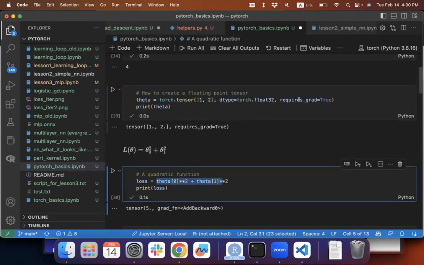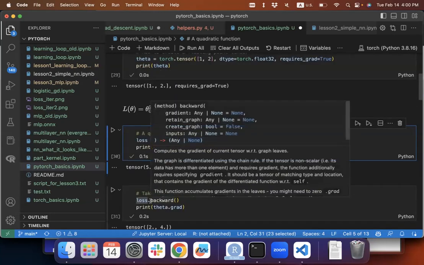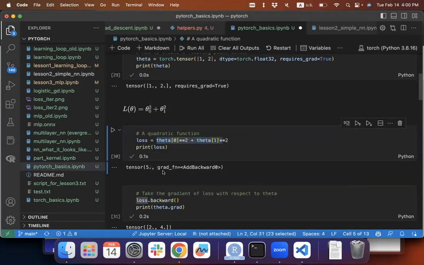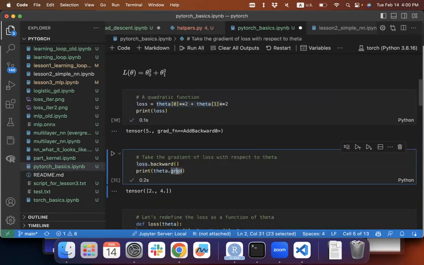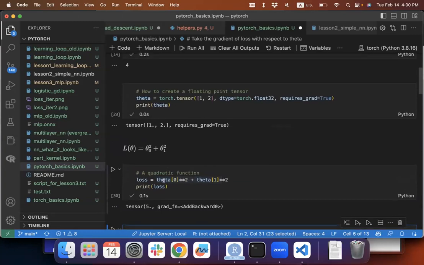And we required gradient on theta. So PyTorch knows that when I do this, it's going to calculate the gradient of this loss function with respect to theta. And it's going to store that gradient in theta itself, in the property grad on theta. So theta will have a grad property.